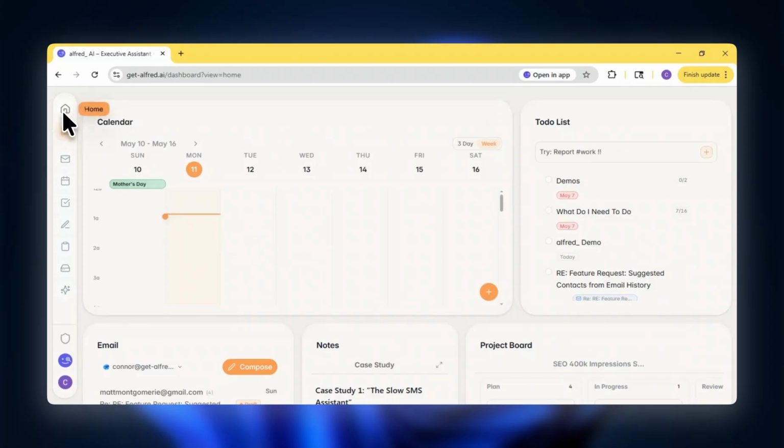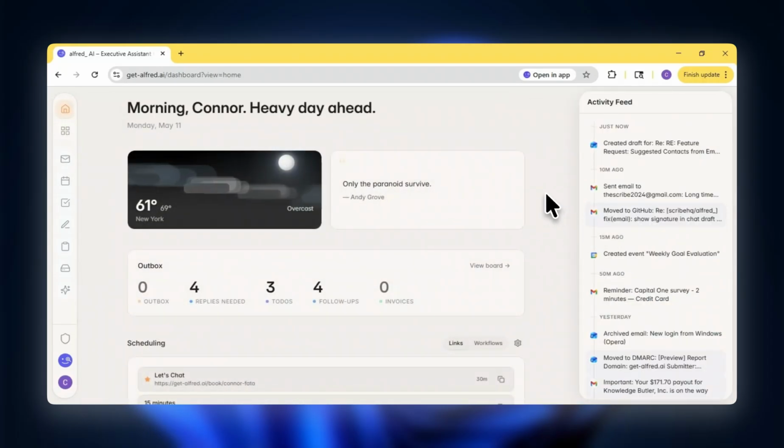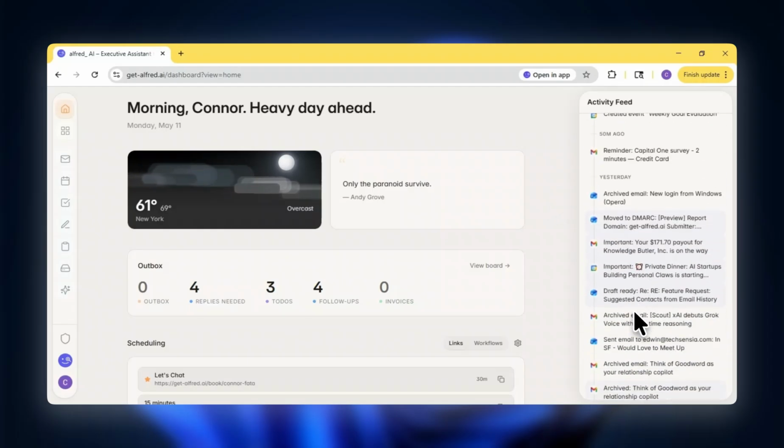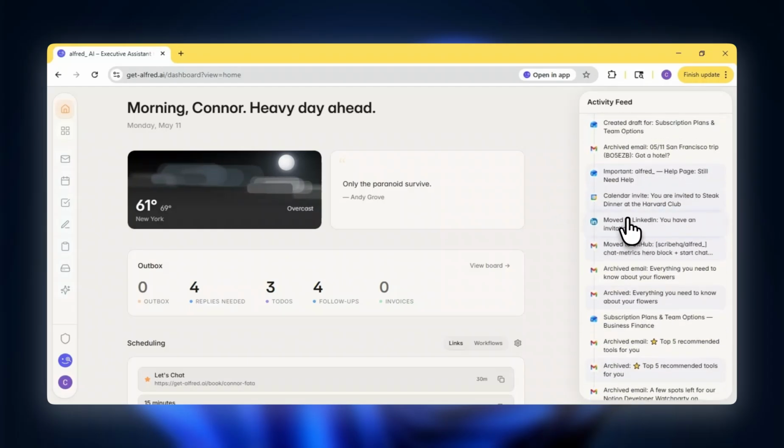Alfred's really exciting. It should save you a lot of time. It saves me a lot of time. And honestly, the best part about Alfred is not necessarily the time savings, but it's the fact that you don't have to think. So again, all this stuff is running in the background, especially a lot of the archiving, like moving to LinkedIn. So I don't have to worry about doing any of that. And taking that off my plate is one less thing I have to install in the back of my brain from a cognitive overload standpoint. So it really is less about saving you time and more about almost saving you attention because it's one less thing you have to think of. And again, this is just the web app.